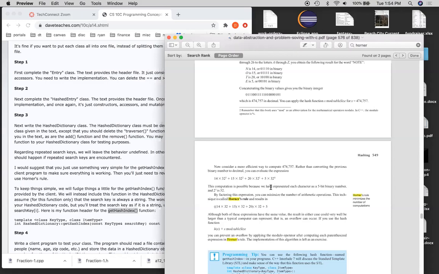Those strategies are, number one, and this is Horner's rule, we're going to factor this expression, okay? So this is what we end up with when we factor that expression. I don't think I'm going to take the time to actually show you how this and this are equal. Hopefully you can sit down with a pen and paper and work that out if it's not immediately clear. Makes sense to me.